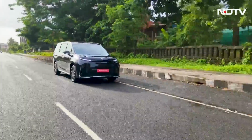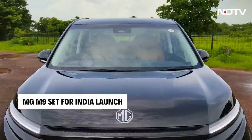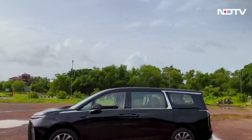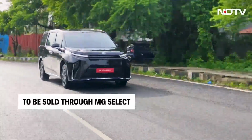The biggest electric van is set to make its India debut. It's premium, feature-loaded and definitely spacious. Meet the MG M9 Electric MPV. Launch is still a few weeks away. This top-line electric offering will be sold through the brand's new dealership network, MG Select.